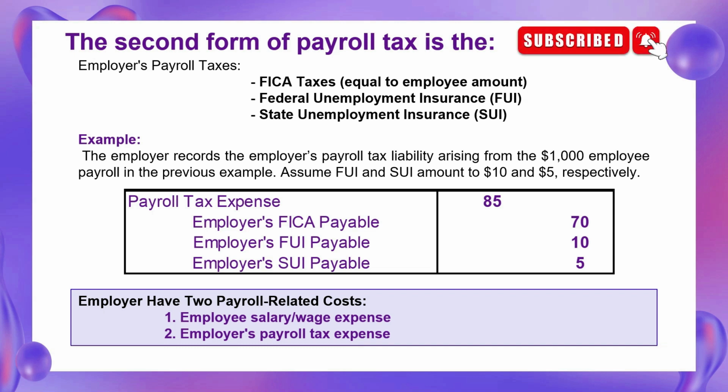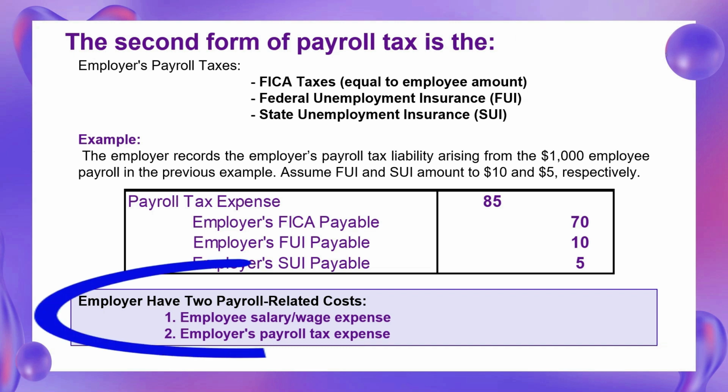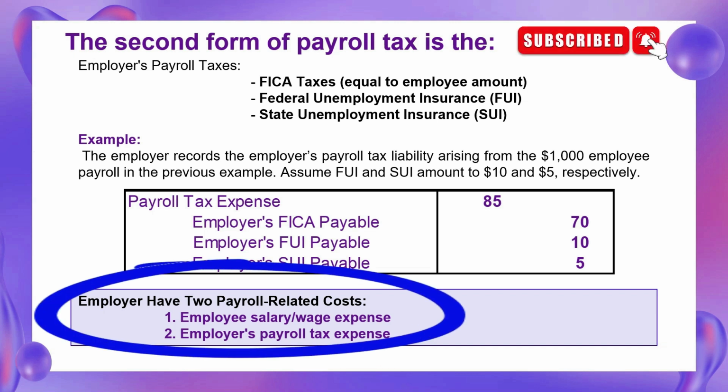taxes yourself. Remember, there are two costs of being an employer. One cost is the gross salary and wage of your employee, even though you may only be remitting a net pay to the employee. You will ultimately pay the full amount of that salary and wage, if not to the employee, to the government on behalf of the employee. The second cost of having employees is the employer's payroll tax expense, which again is simply a charge or a cost for the privilege of having employees.